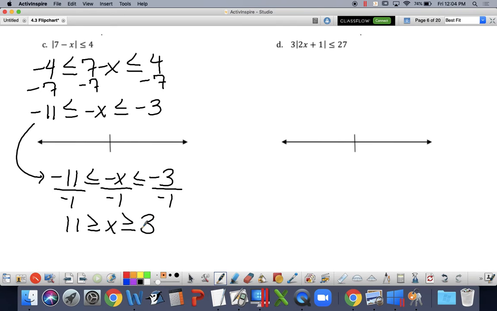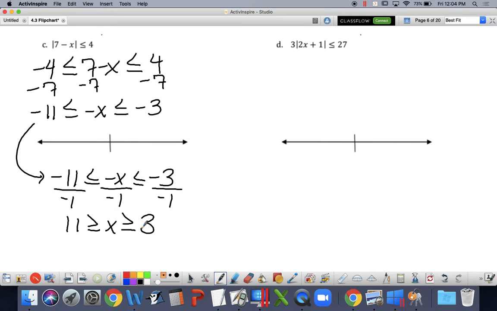It makes me cringe to write this up on the board. You probably, or hopefully, see why. When we write intervals, whatever notation we're using, do I put the small number or the big number first? I've got to put the small number first. So this is why this is driving me crazy.